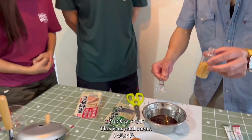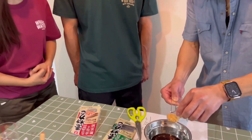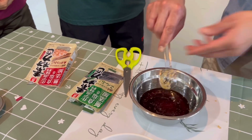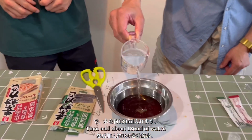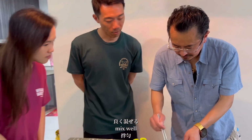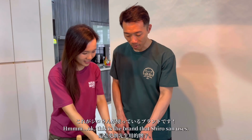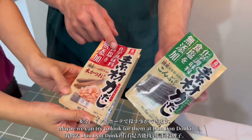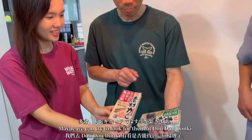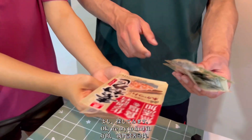This is zarame, I think the same as sugar. Sugar, 1 tablespoon. Oh, sorry. Okay. Maybe we can take a look at Donkey and try to find whether we can get this same brand. Yeah, must be good, recommended by Shiro-san. This is a brand name. We try to find this brand.